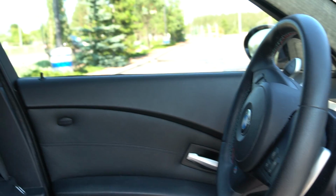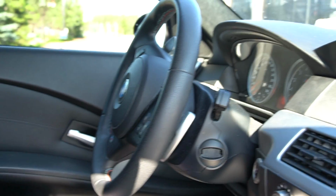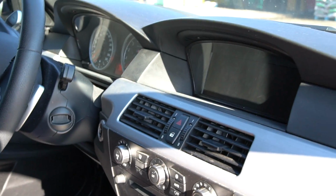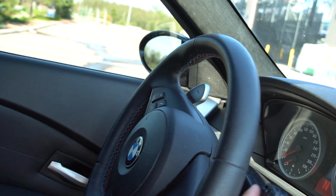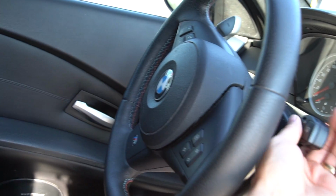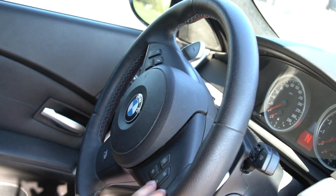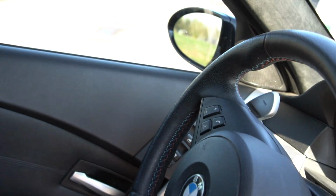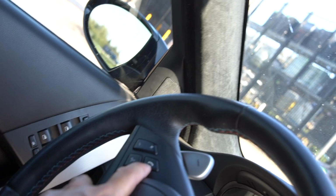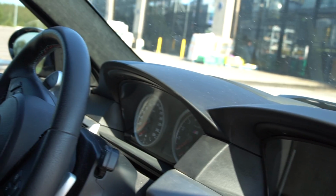The M5 in its day was a premium car in the BMW lineup, and that's why you have every feature that you can possibly get. Yeah, it looks fairly simple and straightforward in here, but you've got AC, cruise control, intermittent wipers. Of course, you've got the M mode, and ways to adjust your controls for your stereo and whatnot. This car really has everything available to it. You've got voice control over there. You can use hands-free for your phone and all kinds of other controls in here. This thing is truly decked out. That's why they cost so much money in their day.